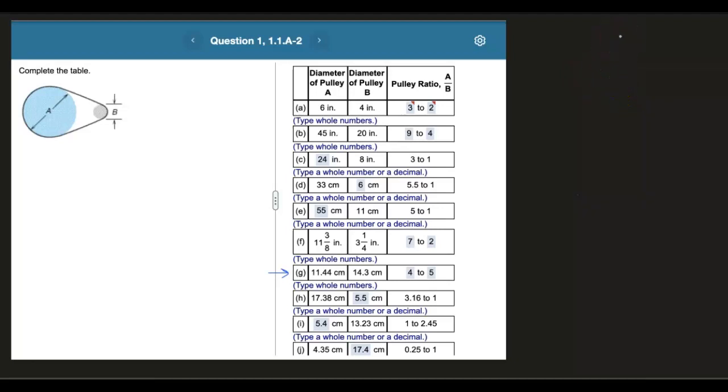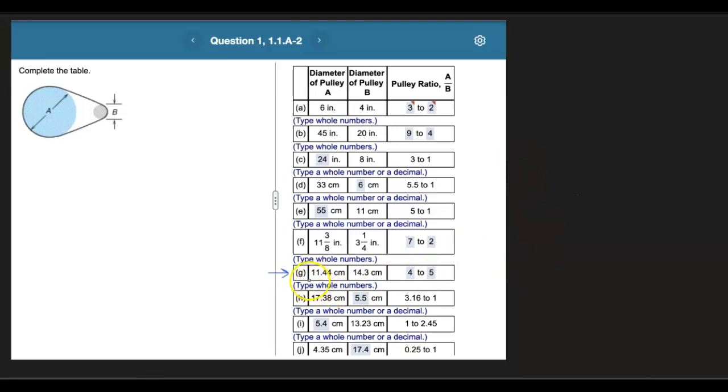In this video, we're going to complete a table of ratios. Specifically, I want to look at some of the examples with the decimals, like the one that I have highlighted here, part G. And I want to show some things that you can do in your calculator to help you with writing these ratios. So if you haven't already seen this problem, pause the video to fully read everything that's going on around this problem.